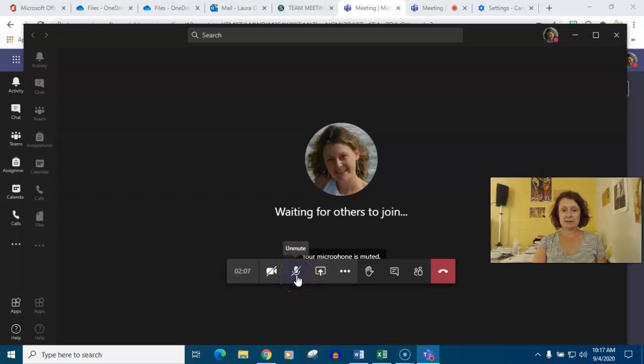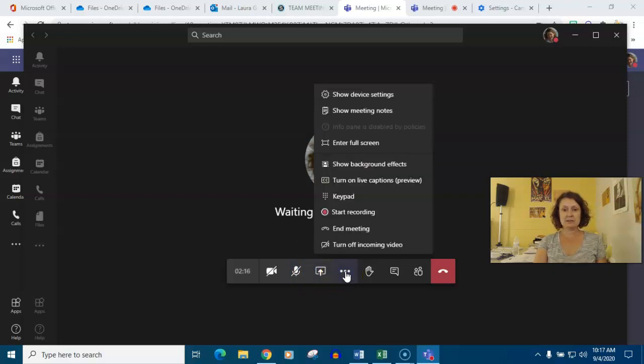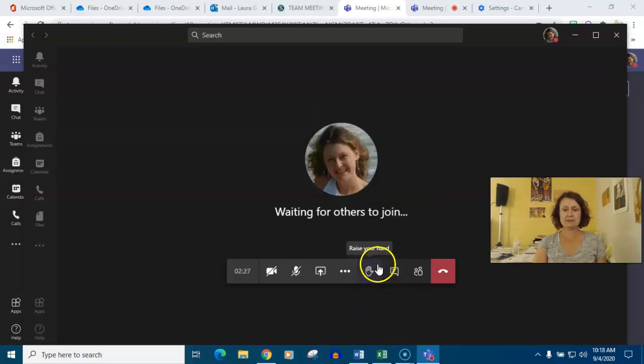The other buttons here are also going to be very important. This one is for you to share your screen, and we're going to talk about that in just a second. This one shows you some more things that you can do with settings, but you probably won't have to do a whole lot with that. This is to raise your hand.